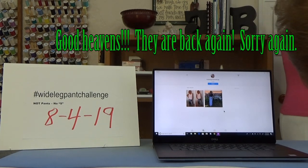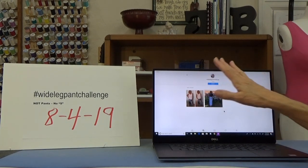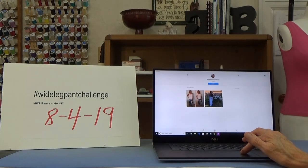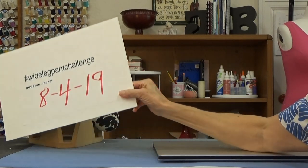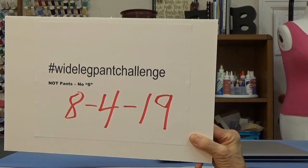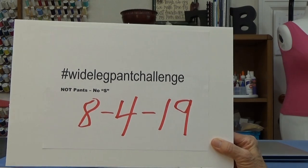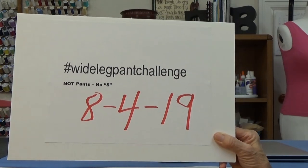So I hope this has helped it be more understandable, because I didn't understand it at all. I think it's very non-user-friendly, but it is possible. So y'all try. If you get mixed up or you don't know what to do, let me know in the comments and I'll call Lauren and ask. Remember that the deadline is August 4, 2019 — my birthday. I'm going to be 69 years old, that's why I picked that date. Wide Leg Pant, no S. Challenge. Instagram.